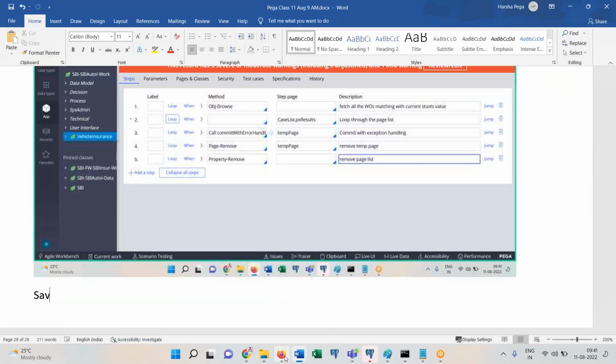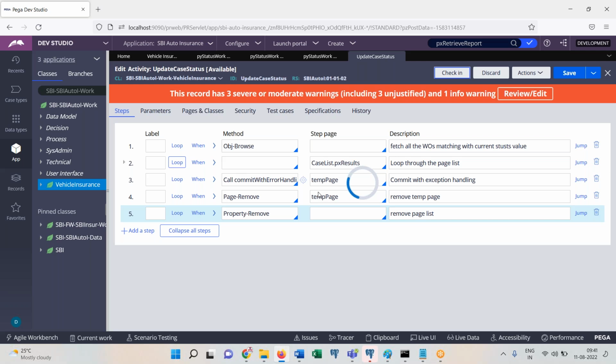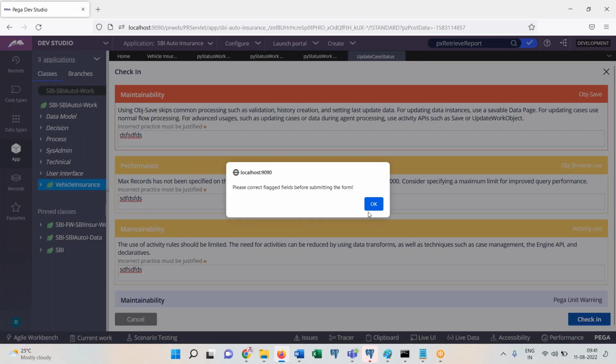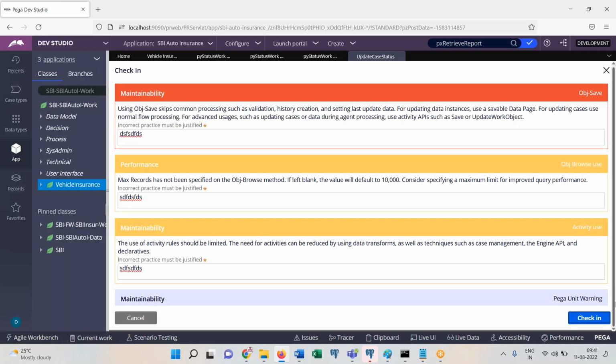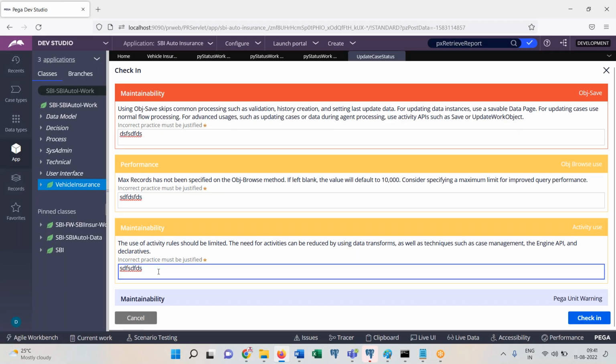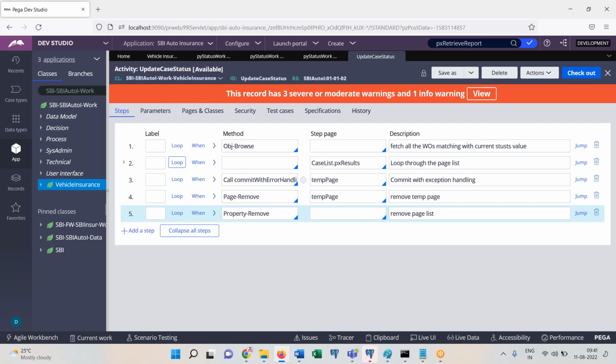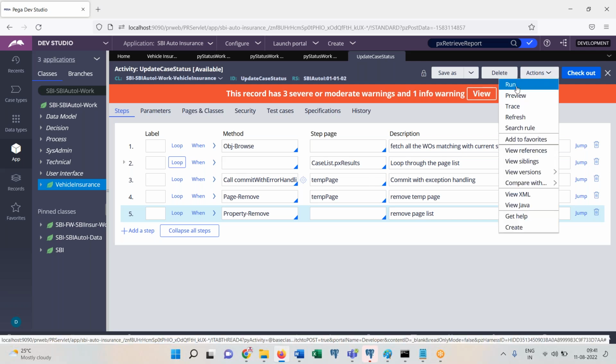So this is the activity written, saved, done, completed. Now if you are going to run or call this activity anywhere, it will prompt you for two parameters. What are those? Status and actions, and then run.